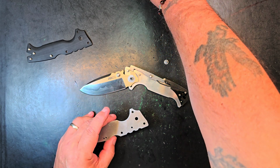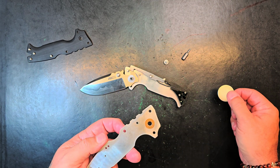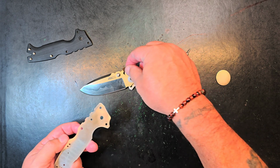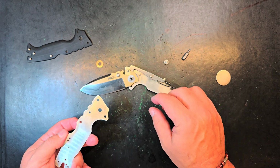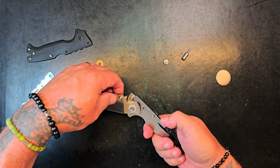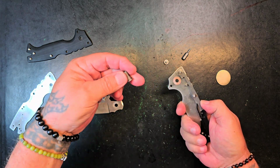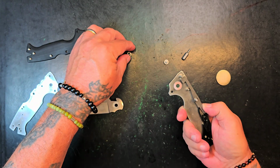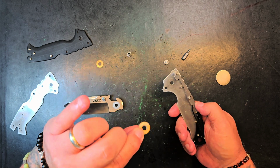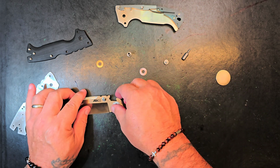This looks like an aluminum liner. Yeah, it is. And then we've got a copper washer that definitely could be polished. And I'm going to go ahead and take the blade off, pivot comes out, nicely captured. It's a copper washer to the scale, and then a Teflon washer to the blade.